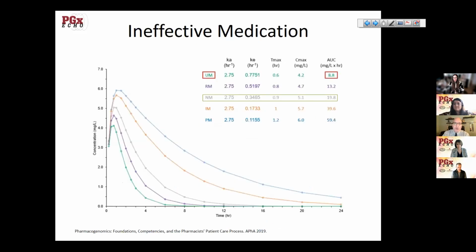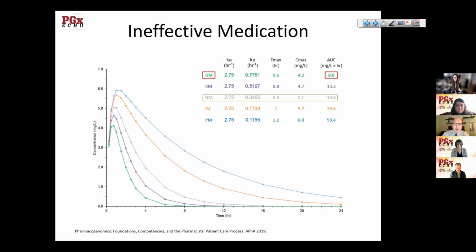So let's look at this from this same image we had earlier with the ultra-rapid metabolizer. Now, this would be the individual who's receiving an active drug. And we look at the green curve. This is the focus of this slide. We see the ultra-rapid metabolizer has very little area under the curve relative to both the normal metabolizer and other metabolizers. The point is that this decreased area under the curve, this decreased exposure, can be related to inefficacy and failure of pharmacotherapy.